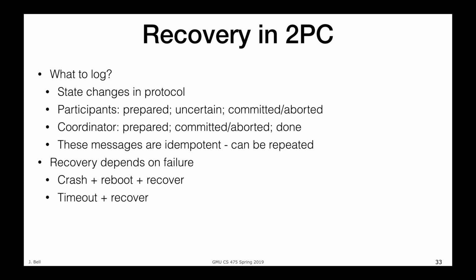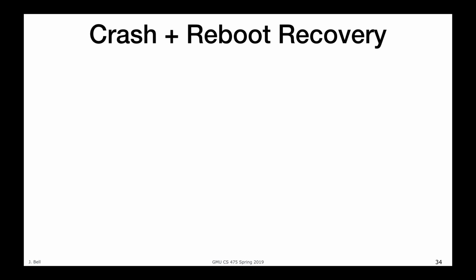Our recovery then is going to depend on the kind of failure. So we're going to have recovery strategies for having that hard crash, and then we'll also have recovery strategies for having that timeout. As you may have gathered from working through those examples, it's a little bit more straightforward and quick going through the crashes and the timeouts. So we'll go through the crashes first quick.